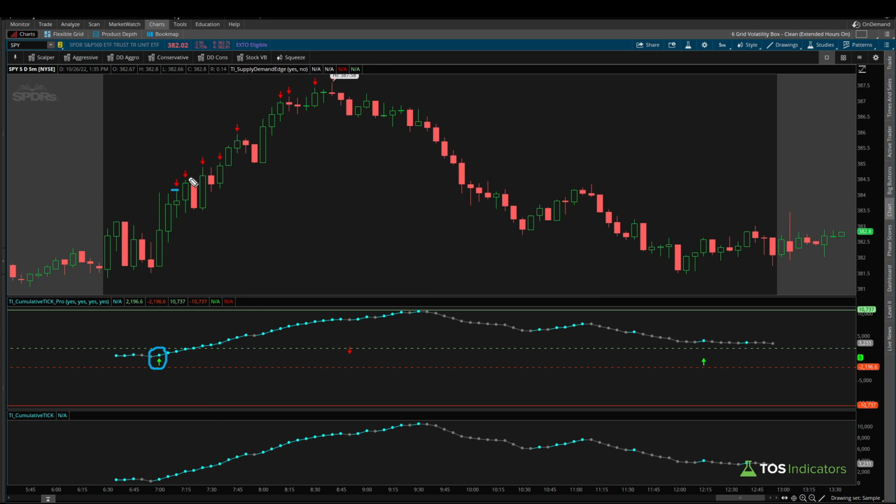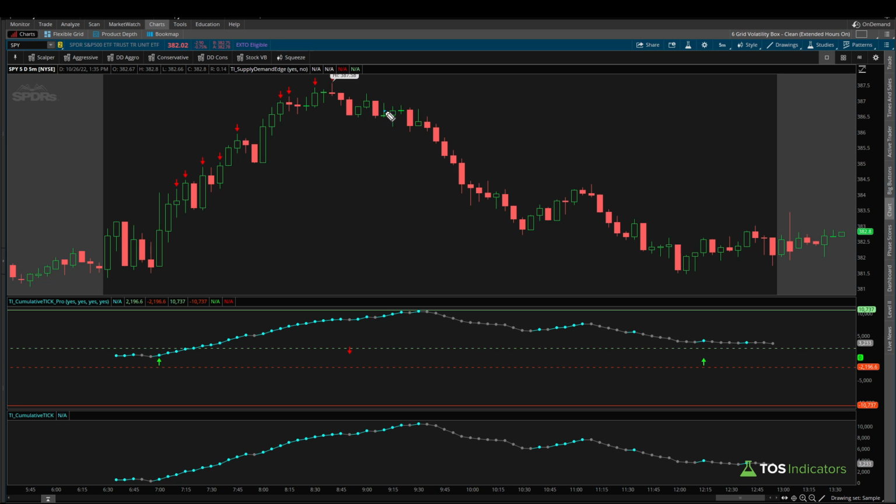We started to see our imbalance arrows starting to plot, suggesting that, hey, the tick is no longer making higher highs. The arrow stopped plotting here for a bit, however, started plotting one more time with the final signal at 8:40 a.m. Pacific. 10 minutes later, the cumulative tick pro indicator gives us the sell side signal. Once we have the sell side signal, we see the last little divergence here with the cumulative ticks making slight higher highs, but price action making lower lows.